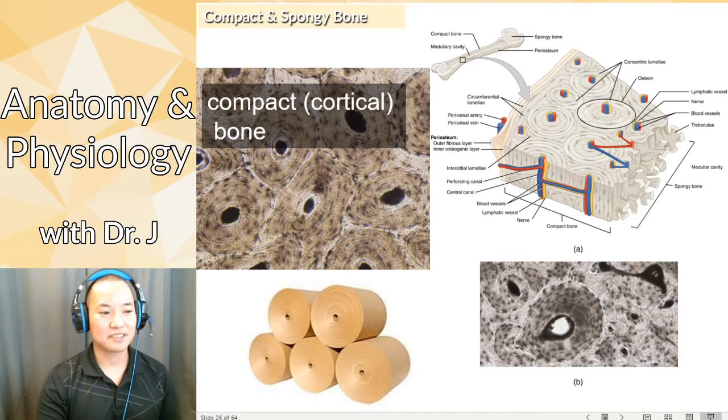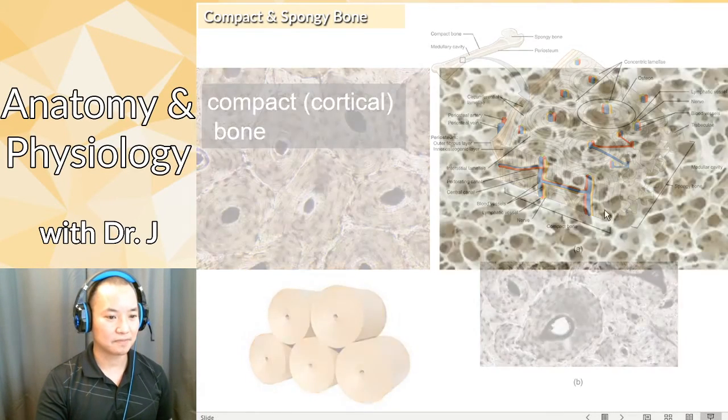So same with compact and cortical bones. You have all these layers called lamellae, and they form all these concentric rings of bone tissue, bone matrix. And just like how these paper reels are very strong and very firm, same with these osteons. By building layers and layers of bone matrix, you form an osteon, and this is why compact and cortical bone is very, very strong. But again, why do you have those holes? You need something to supply and keep those cells alive in compact bone.